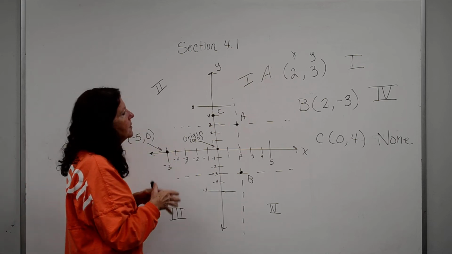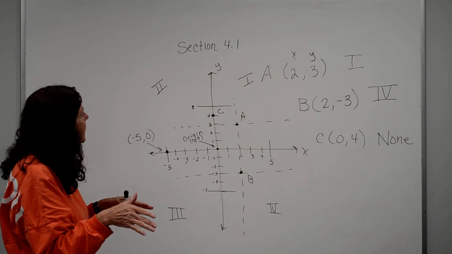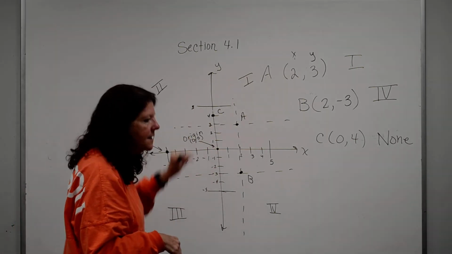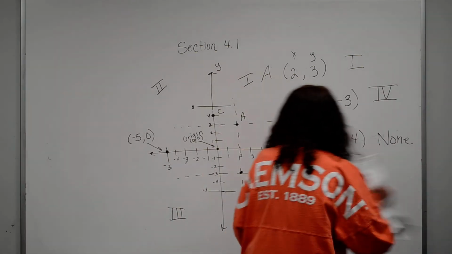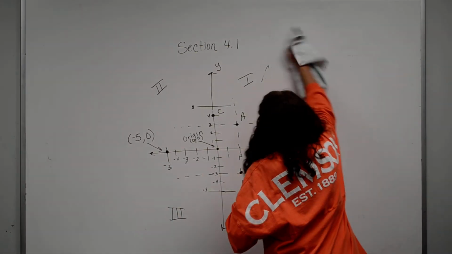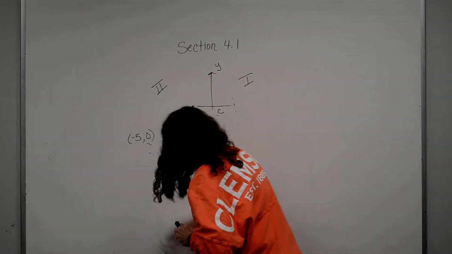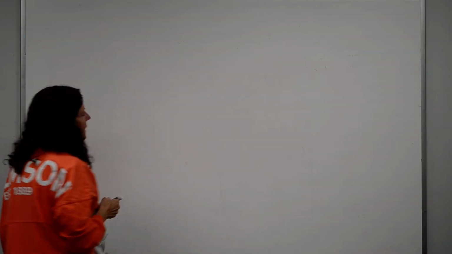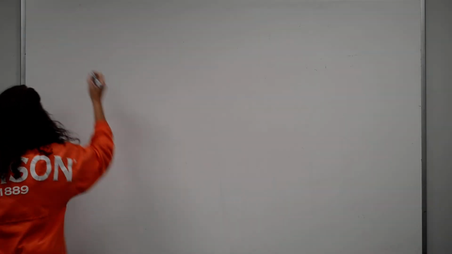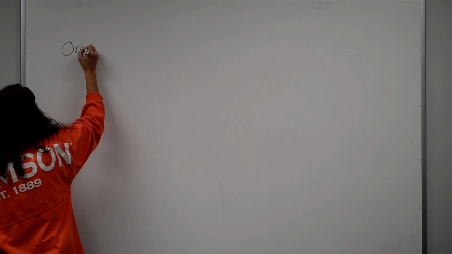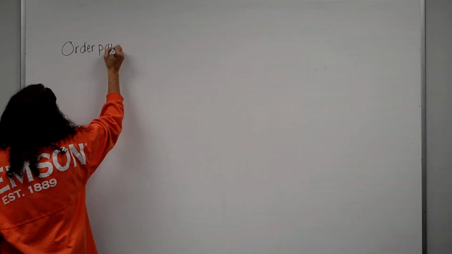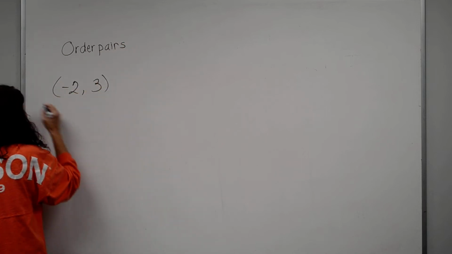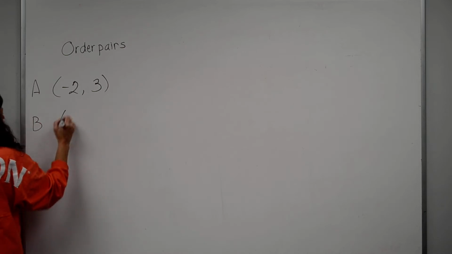Then we're going to skip section 4.2. We're going to do it in class when we get back together. But section 4.3 is about presenting these in different ways. So there's basically 4 ways to present points. Obviously, you're going to need graph paper to do the graphing on this. So the first way is ordered pairs. So if I have, let's see, I'm just going to make up some points, and we'll name them so that it's easier to put it on a graph.